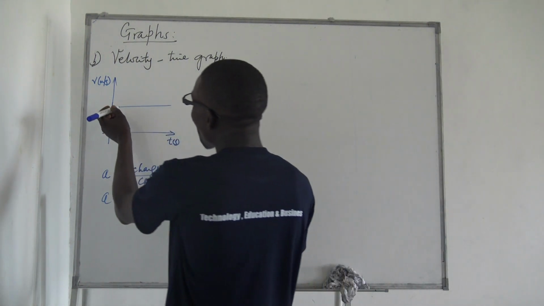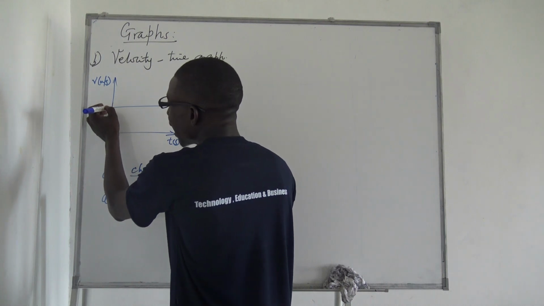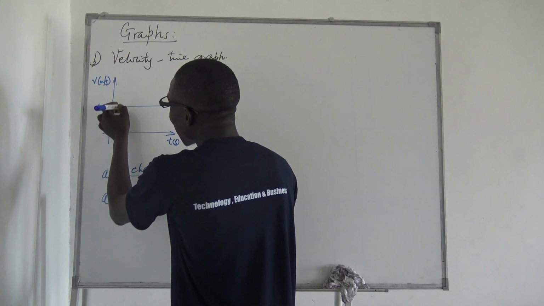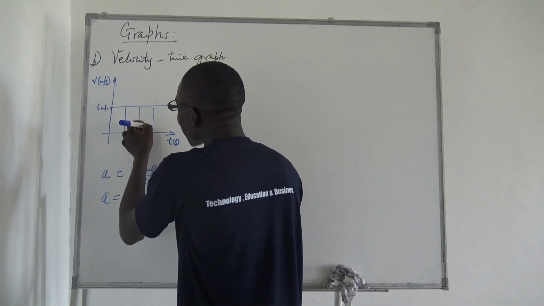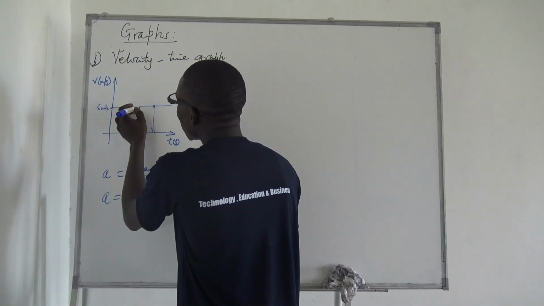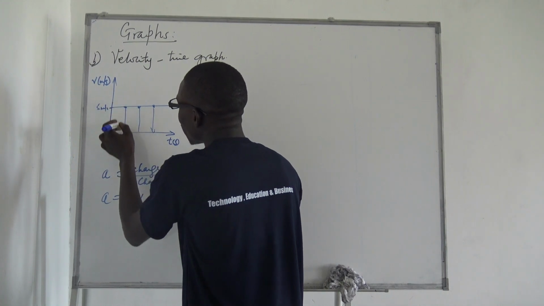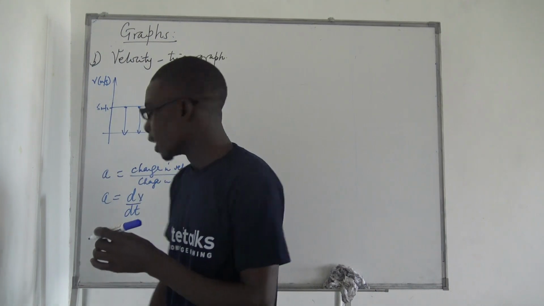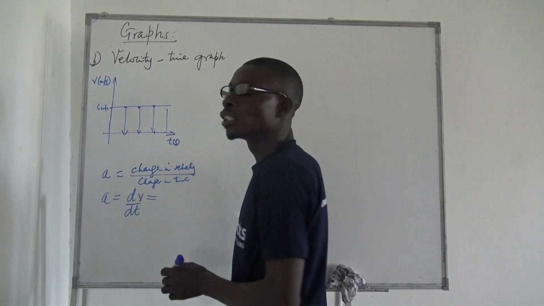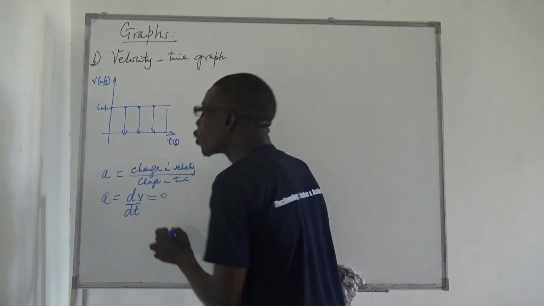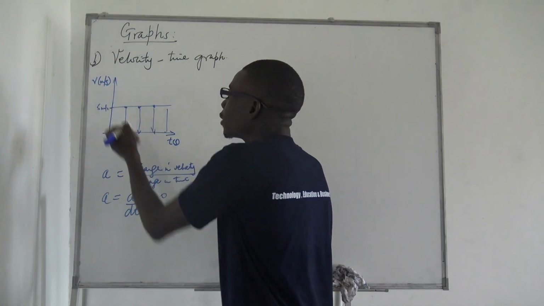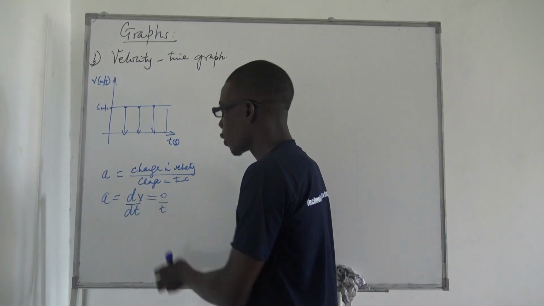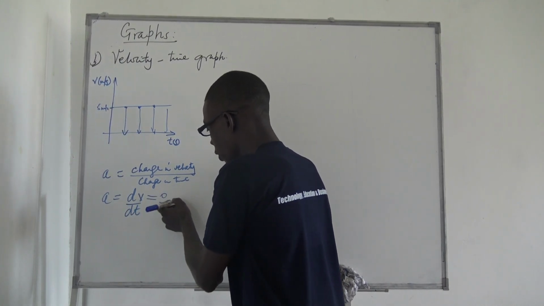This graph is showing us that if, for example, I have 5 meters per second, that means as time is going, the velocity here is 5, the velocity here is 5, the velocity here is 5. Time is changing, but the velocity is not changing. That means the change, dv, is 0. 5 minus 5 is 0, there is no change in velocity, but time is changing. If I have 0 change, 0 divided by that is equivalent to 0.